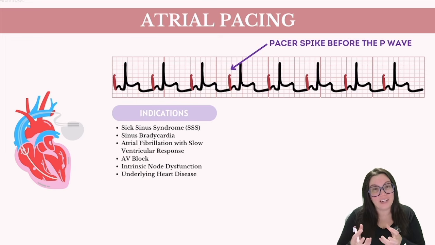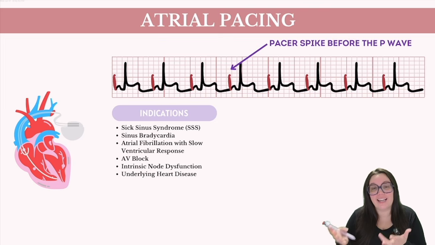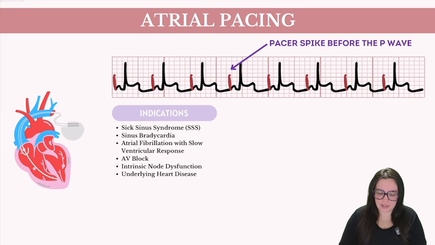And when the device is triggered, that triggering is going to emit a small electrical charge that's going to depolarize or contract our atrial tissue. It's going to stimulate that natural pacemaking activity that we would see with the SA node. So what are some common indications as to why we would need atrial pacing? One of the things could be sick sinus syndrome. This occurs when the SA node fails to generate impulses regularly at an appropriate rate. Wires can be placed with sinus bradycardia only in specific situations where the slow heart rate does not meet the body's circulatory demands. Some atrial fibrillation with slow ventricular response may also require this.